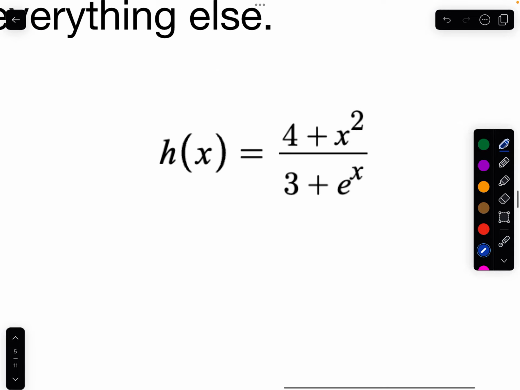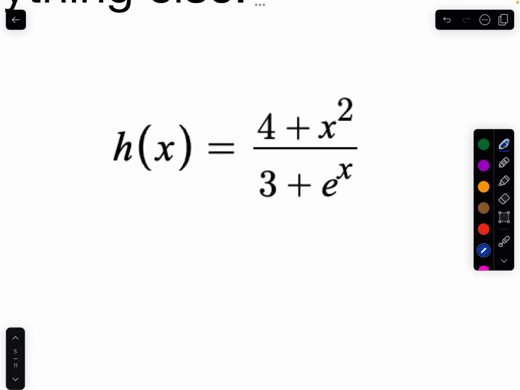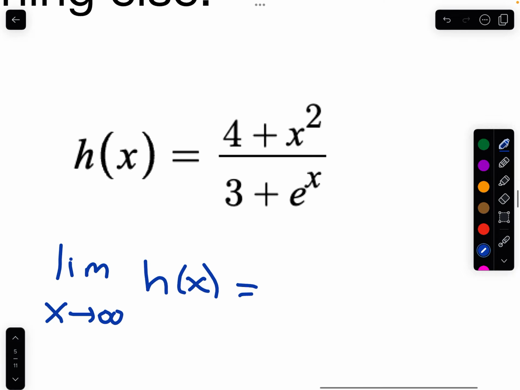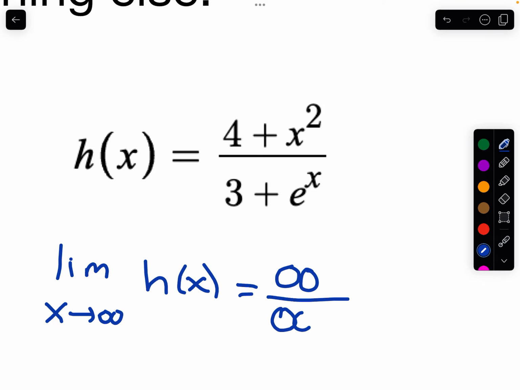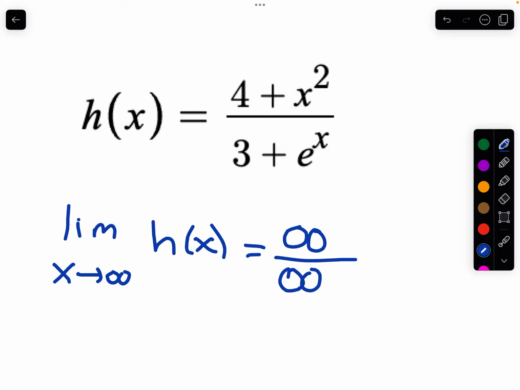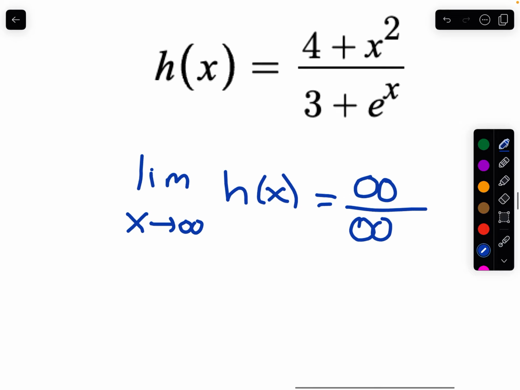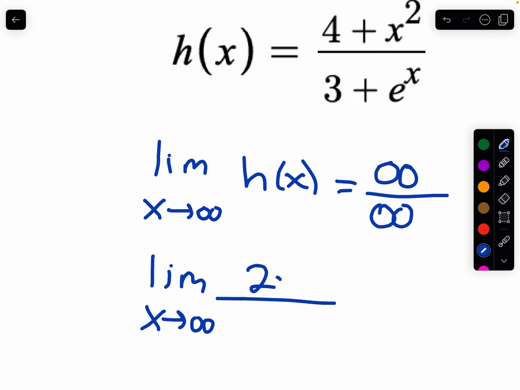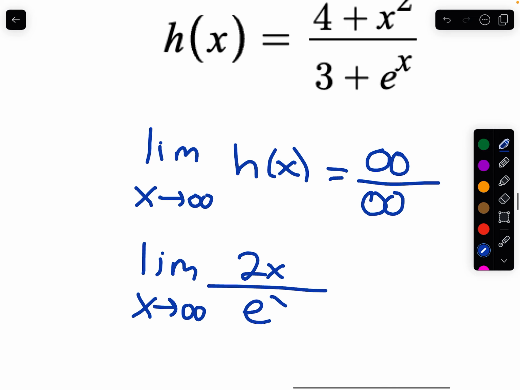This function h here, the leading term test will not quite work. We've got this e to the power of x that's kind of messing things up. If we try to evaluate the limit as x approaches infinity, the numerator will grow without bound, and that's an infinity sign there, and the denominator will grow without bound. We get this indeterminate form here. So let's try L'Hopital's rule. Let's take the limit as x approaches infinity. Now I need the derivative of the numerator and the derivative of the denominator.